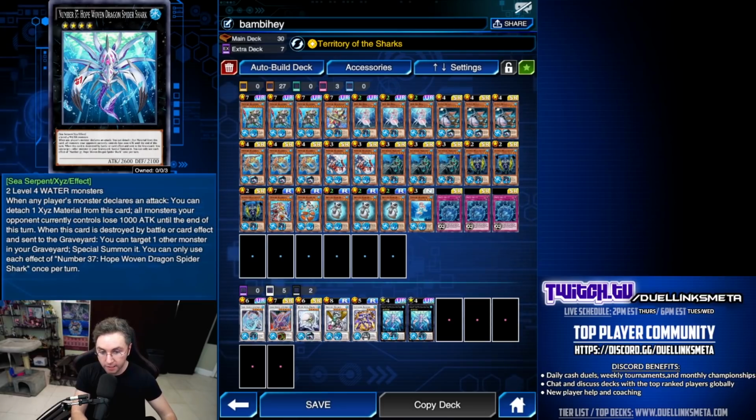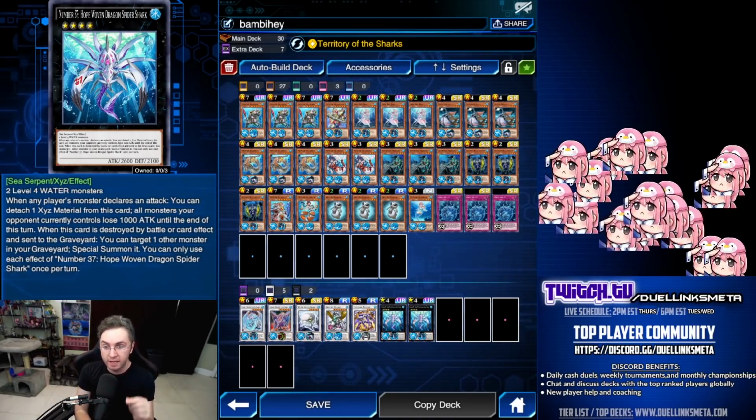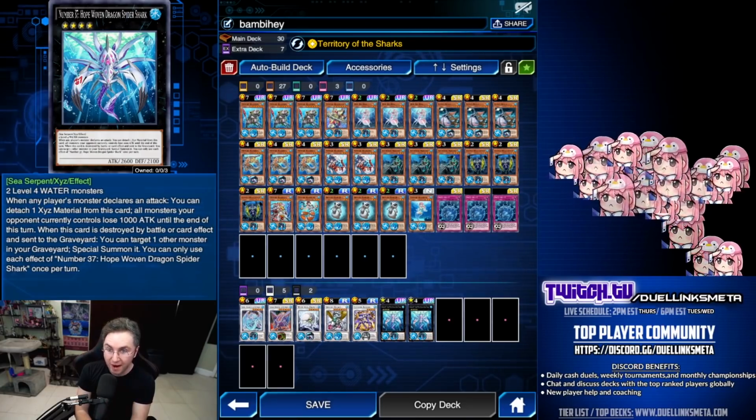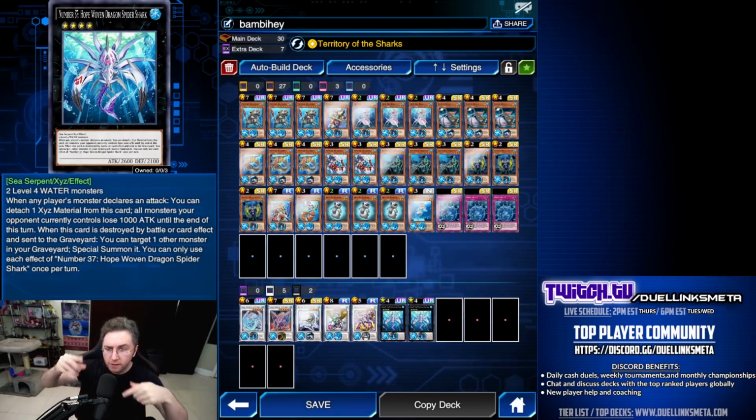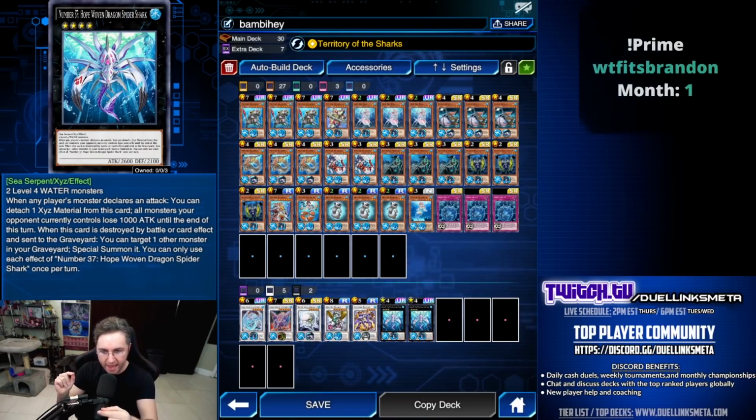Let's walk through the cards that can get 2 water monsters on the field so that we could summon a Hope Woven Dragon Spider Shark. Let's first talk about this card, then how to get 2 water monsters on the field. This is essentially a 3600 attack, 3100 defense, because if you attack or they attack, you detach a material to reduce all of their monsters by 1000.